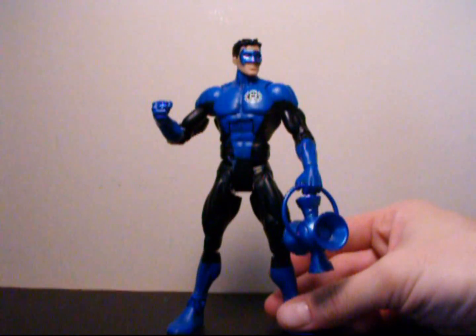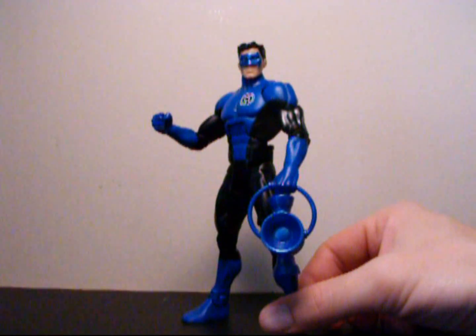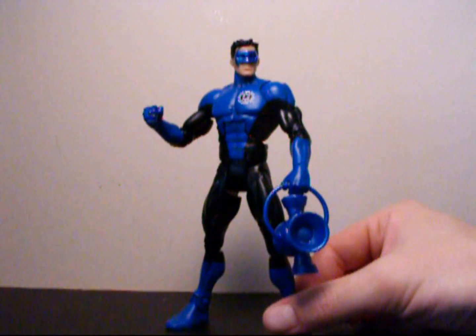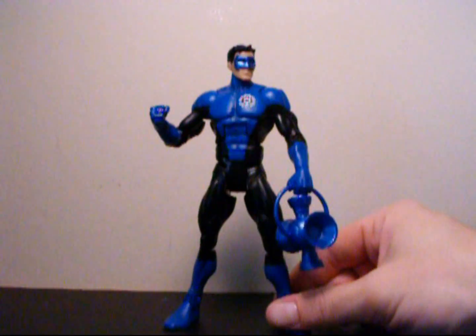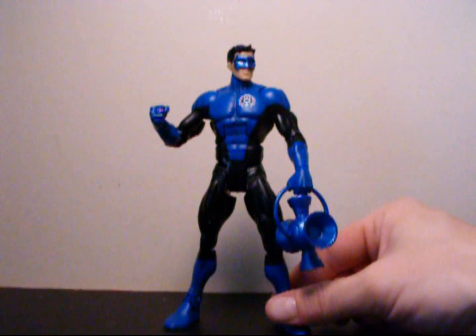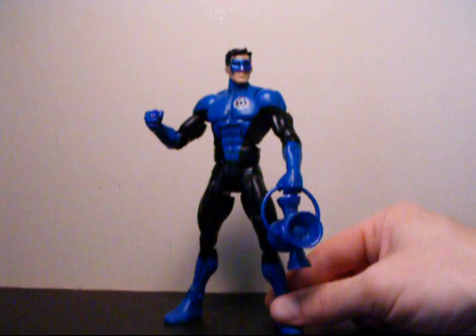Again, I'm not going to get into articulation with these guys. They are pretty simple, they look great, and they're a must for all DCUC fans and Lantern fans alike. And if you can get it, pick it up. It's a Toys R Us exclusive, and it goes for about $39 after tax, $34.99 before tax. And I heard this thing is going for $60 to $80, maybe even $100 on eBay and at conventions. So just be careful, and if you can get it hooked up at a cheaper price, do so.